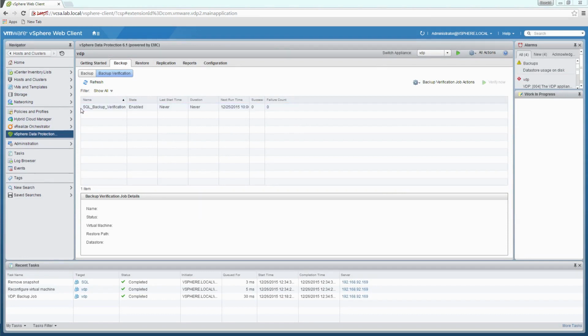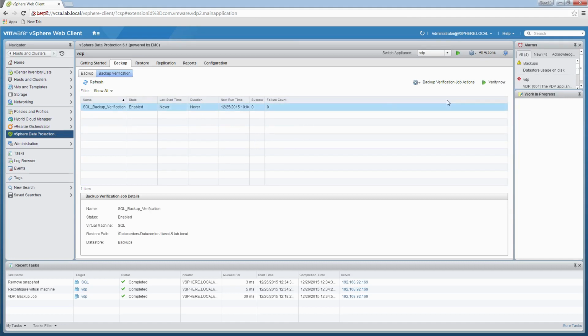Okay, so now that we have this backup verification job created, based on the schedule here, we could have this automatically deploy this backup on the particular host that we would have selected, and it's basically doing a test restore of this. So we'll go ahead and restore the VM and just test the integrity of that, and then finally it would delete the backup data that it would have used during the restore operation. Okay, so I'm not going to run this now. This would take a while, but at least we have an idea now how we can create that.